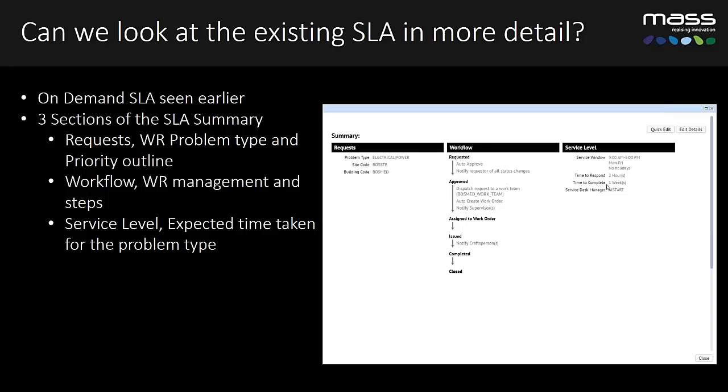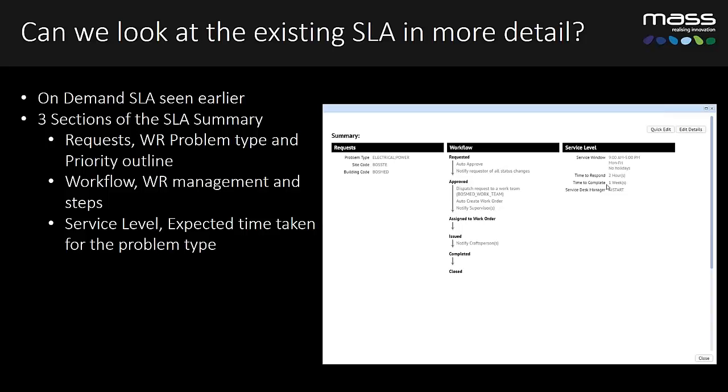This auto-approval will go on to the next step within the workflow, immediately issuing the work request to anyone attached to the Boston Medical work team. It will create a work order which it will attach the work request to, and it will notify supervisors again via email for the Boston Medical work team so that they know that they have a work request that's been assigned to them so that they can issue it to their craftspersons, whoever is available, to actually work on it as soon as possible.